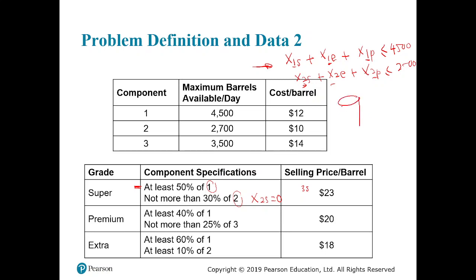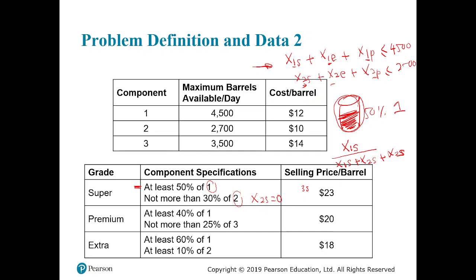So imagine this is a barrel of super. At least 50%, it could be more, but the minimum that you need to have is 50% from component 1. So with this being said, you can say that the ratio of 1s to make s, out of the total, because the whole composition might be from component 1, component 2 and component 3. So we are only talking about s here.